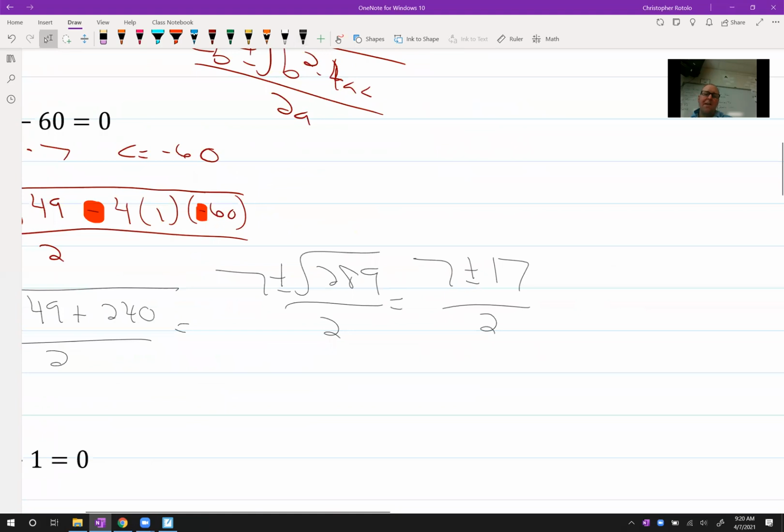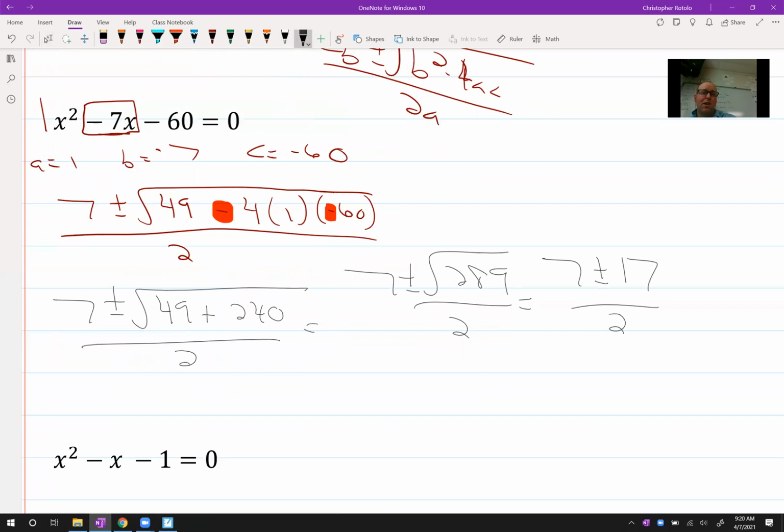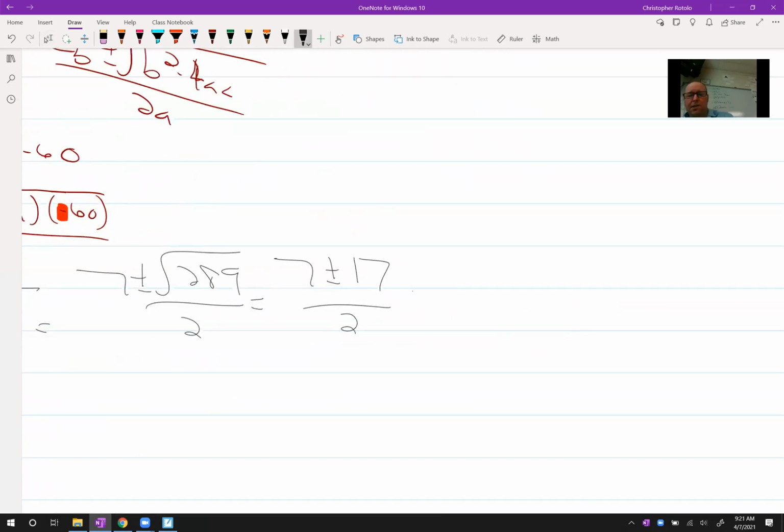All right, so if it happened to be perfect, that means I just didn't spend enough time trying to find the factors. What are the factors of 60 that subtract to give me 7? Well, it's not 6 and 10, so we'd have to work back through it. All right, so what this means is we'd be able to factor it. Okay, so we're going to find out what they are in just a second.